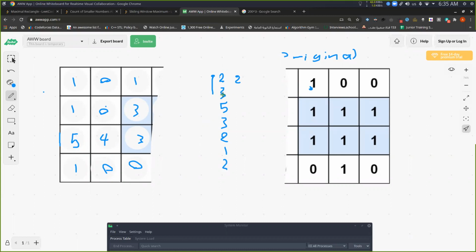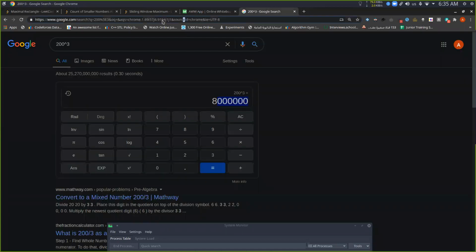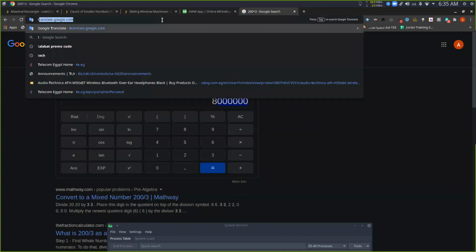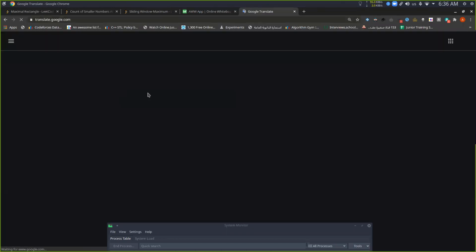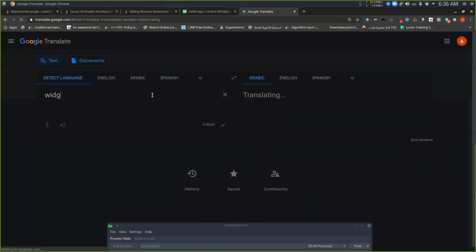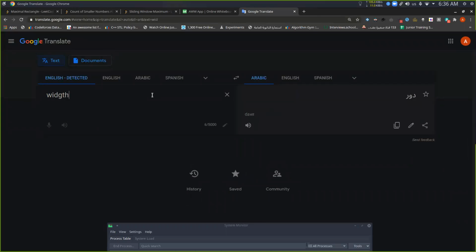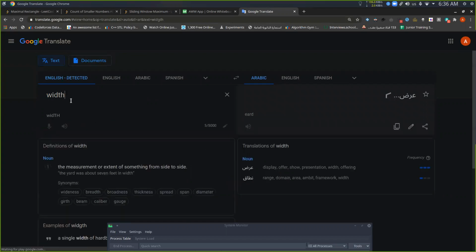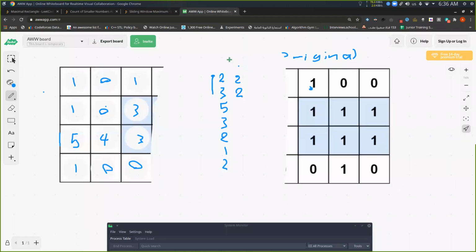I've encountered another width of 3, but it's not smaller than 2, so my width is still 2.